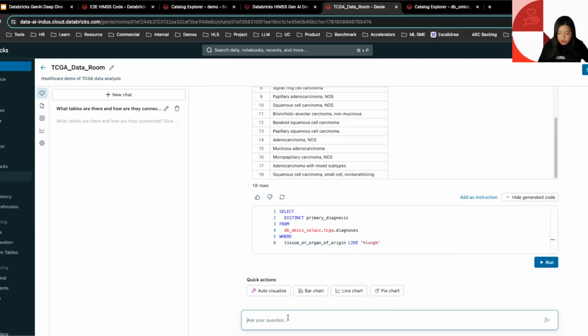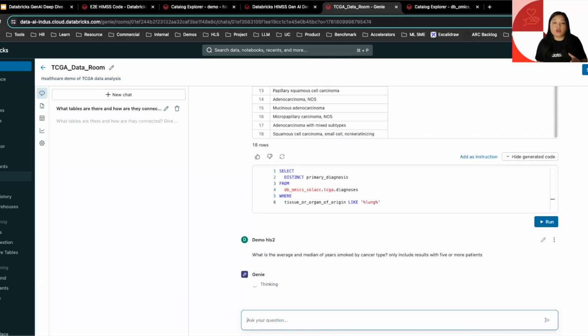And now I can look at maybe exposure questions. So let's do something more numerical. So what is the average and median of years smoked by cancer type? For this, if a cancer type is super rare and you don't have a lot of sample sizes, if you have one case or two cases related to this cancer type, maybe the average is not representative. So I want Genie to actually filter out those small sample sizes. So I can say only include results with five or more patients.